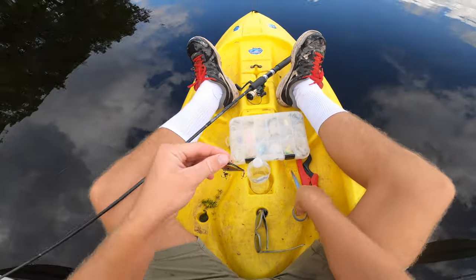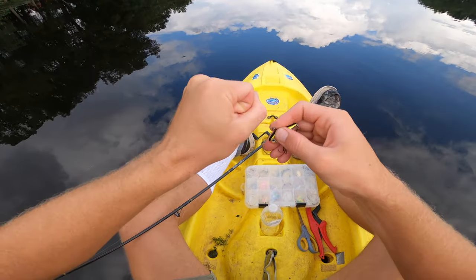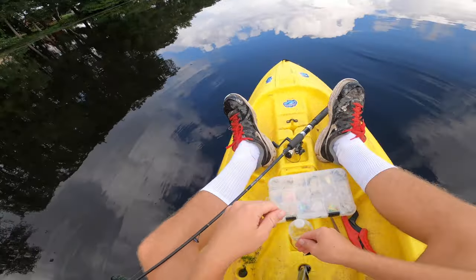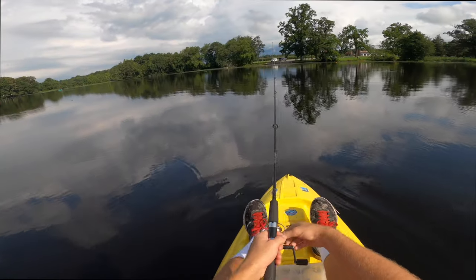Here is a close look at the gold minnow we're gonna be using. Again, same exact bait, just a different color. Let's get it chucked out there and complete this challenge, hopefully, with number 4 out of 5.